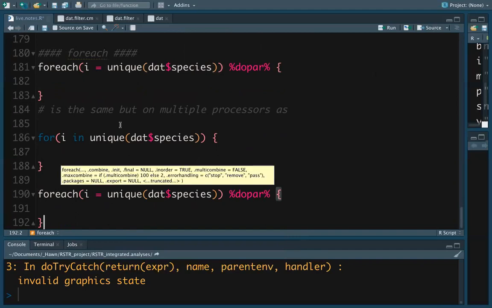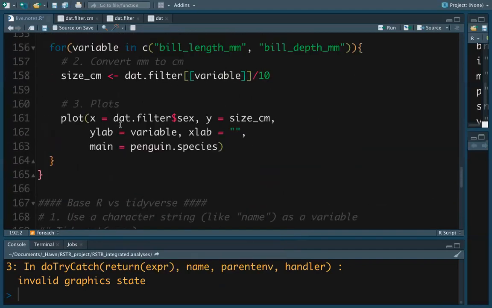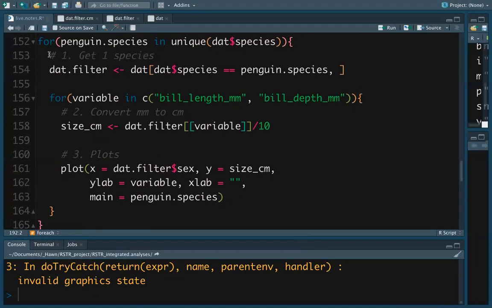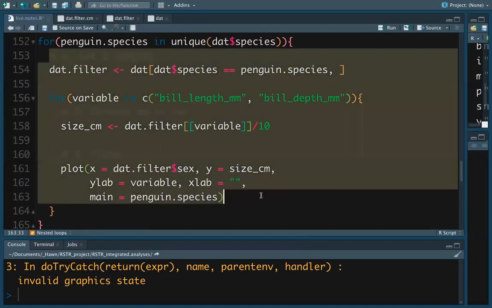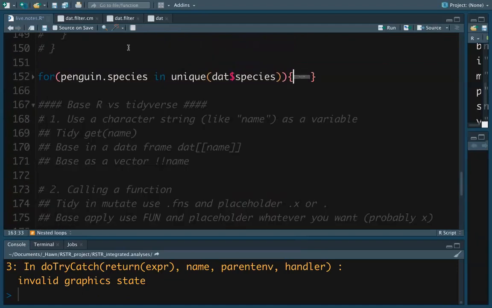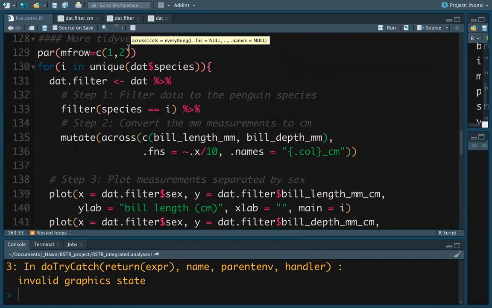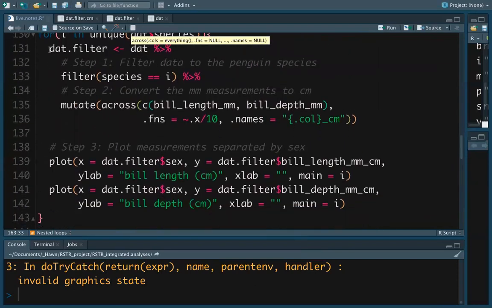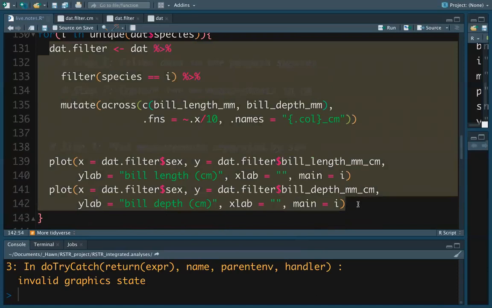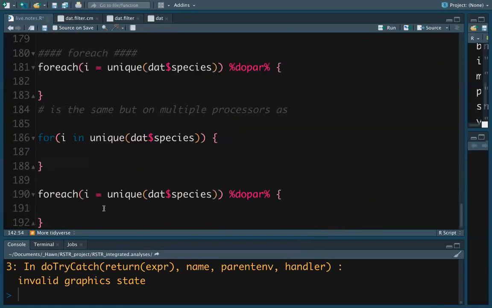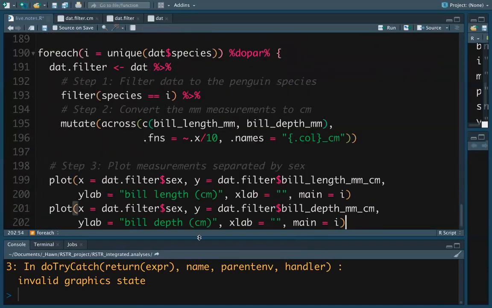And we're going to take our loop that worked. So let's take this one. Or no, this is the double loop. Don't do that. We're going to go back to the last loop. Let's use the tidyverse one. You can use any of the loops that worked. And you put it in here.